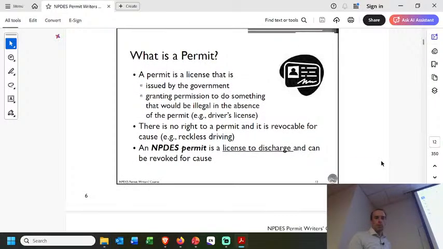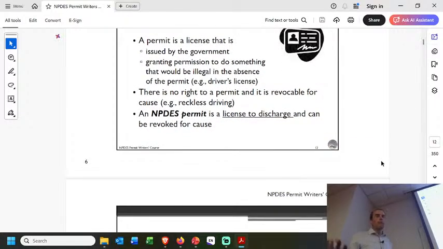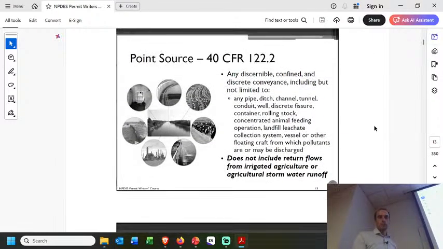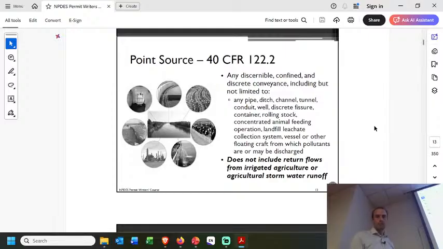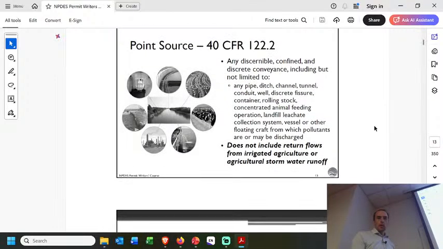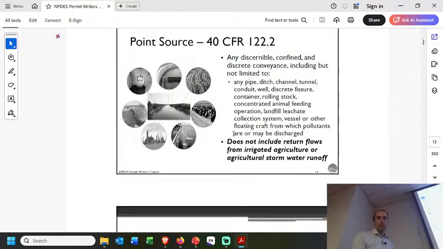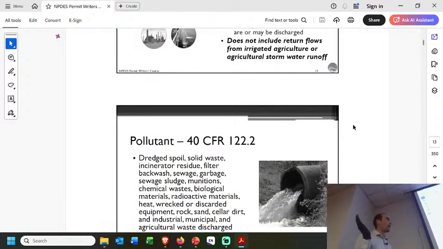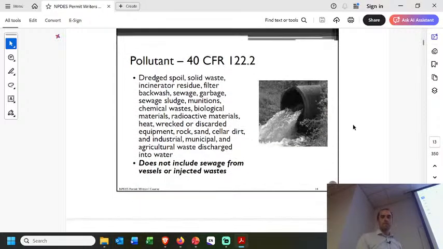What is a permit? People don't have a right to contaminate the environment, but we provide this permit federally to do so. So it is a federal offense if you are discharging wastewater illicitly to waters of the United States. Okay, I mentioned the runoff stuff for agriculture. I think that is still back and forth a little bit over the past 5 to 10 years, even to date. What is waters of the United States? So you might see some controversy about that.